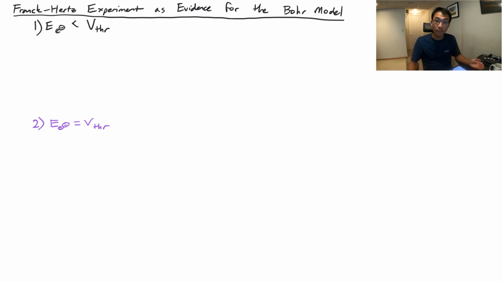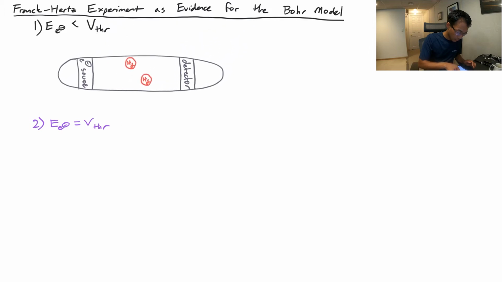And so whenever there's a hypothesis, you need an experiment, right? And it turns out that the Franck-Hertz experiment provided some evidence for this model. So I'm going to show you what this looks like here. The experimental setup was to have a nice tube, which I'm showing in gray. And in this tube, there were mercury atoms just in vapor form, just mercury floating around inside this tube.